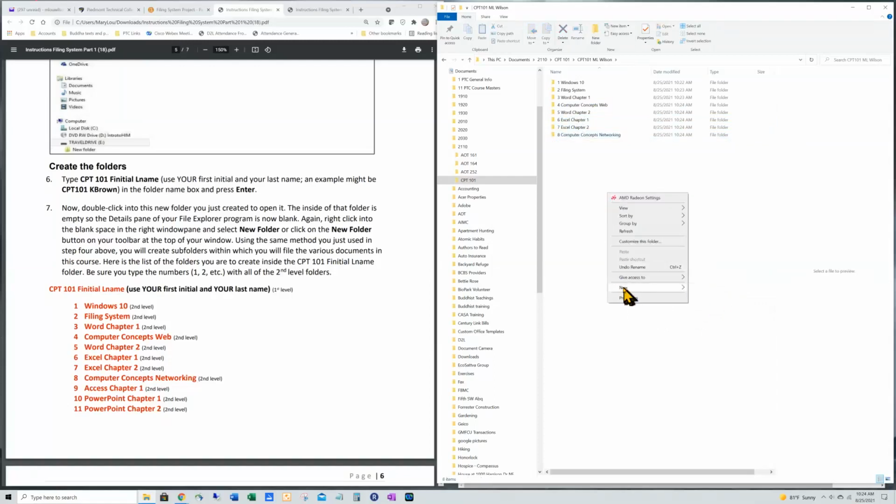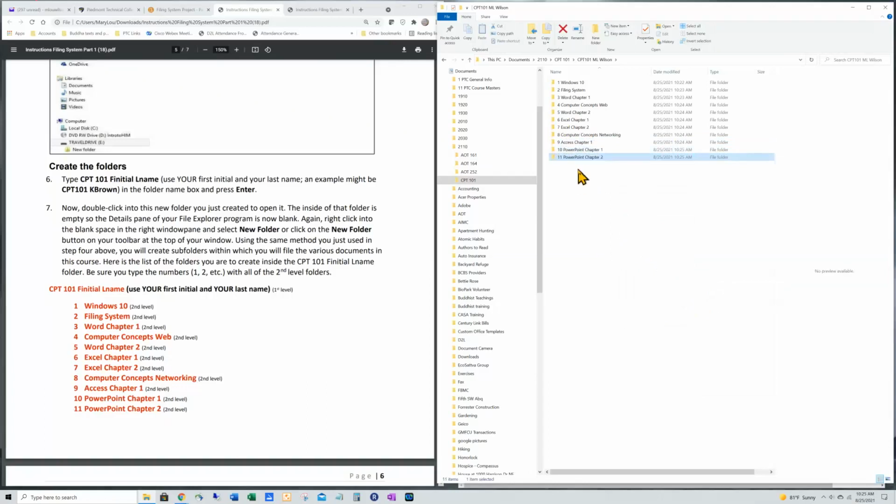Right-click, New, Folder, 9 Access Chapter 1, enter. Right-click, New, Folder, 10 PowerPoint Chapter 1, enter. And the last one, right-click, New, Folder, 11 PowerPoint Chapter 2, enter.